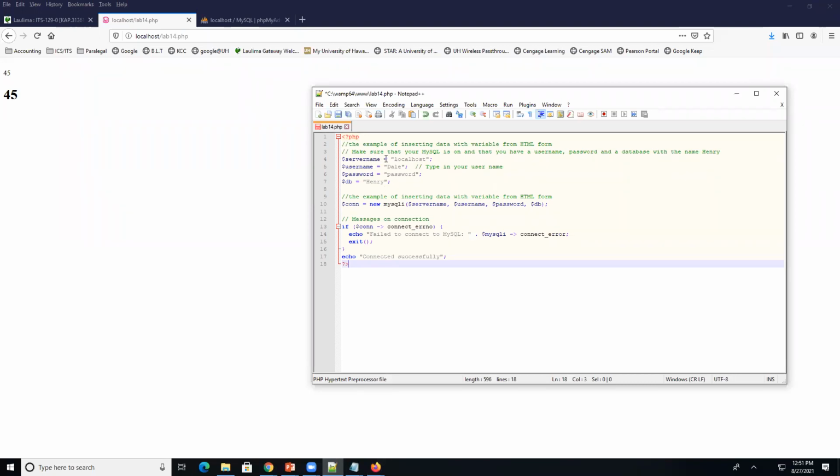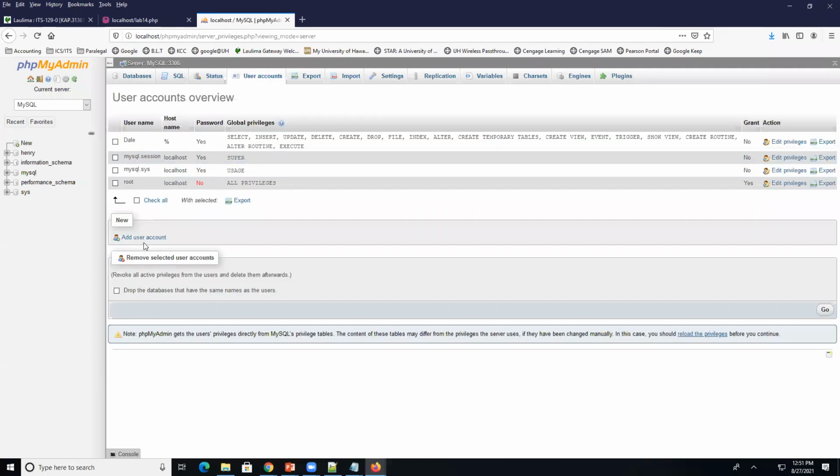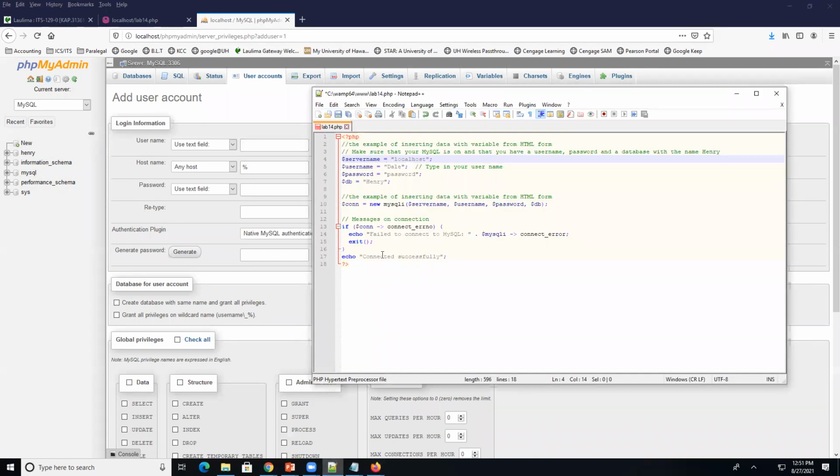So if I look at my code, that's all I'm doing. I'm defining the localhost that when we set up the user, right? When you set up a brand new user, it always asks you for the host, right? Localhost is just the one that we're using. You could specify any host, but this one we're doing like it's a wildcard, right? So here it is. This is equal to localhost. This is equal to my name. This is equal to my password, and this is equal to my Henry.